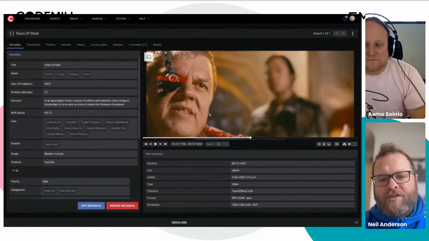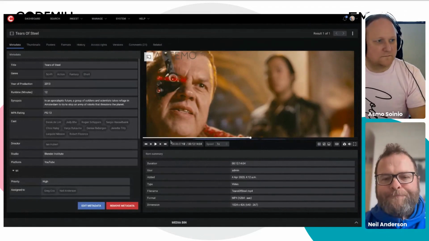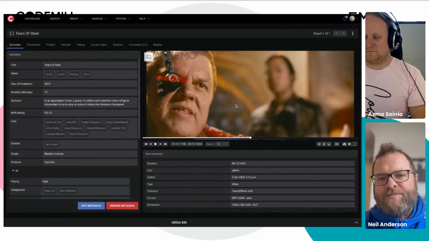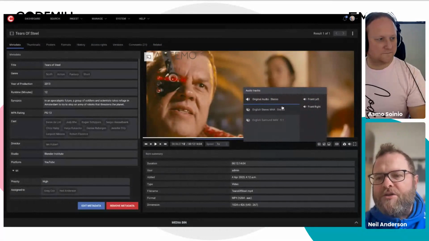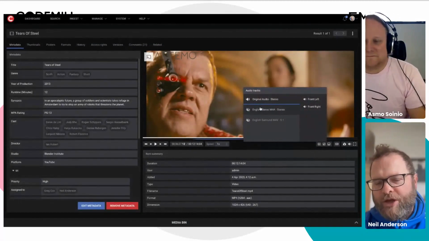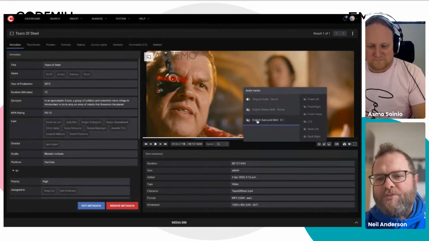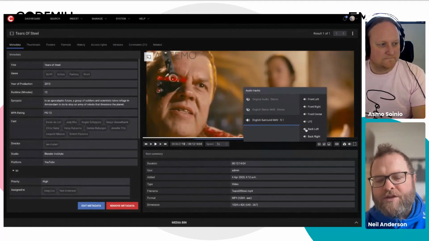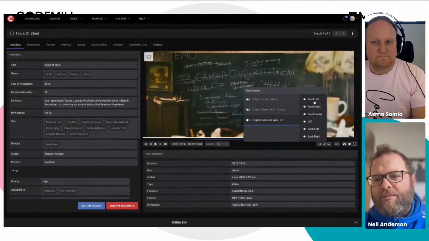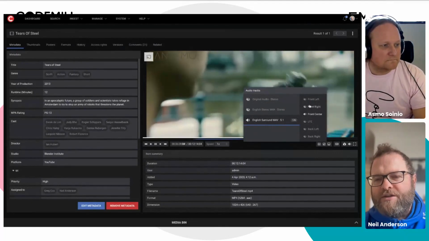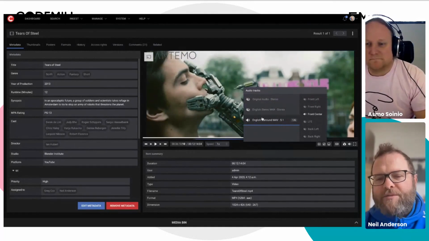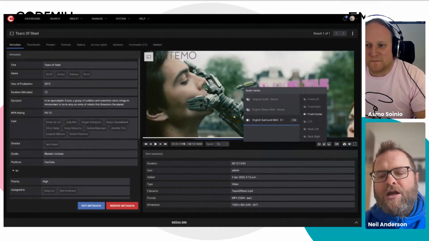And again, one of the big things, of course, now is with Accurate Player, we have a much more sophisticated media player built in. So for example, under the audio tab now, you can see we have support for multiple audio tracks. And within these multiple audio tracks, we've also got multiple channels. So you can see here, I've got a 5.1 layout. And I can even switch off and isolate individual channels within that track. So that's, again, much more sophisticated audio handling within the user interface, and being able to turn these off and on and switch between them.